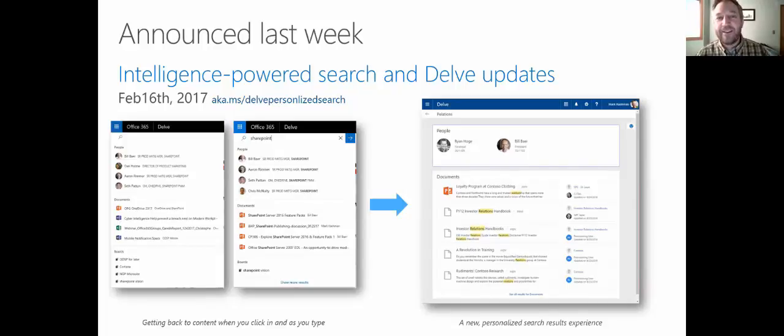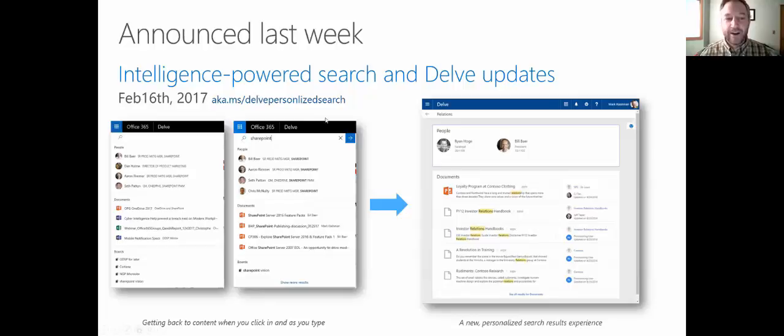But I think really the answer to your question is, will we start to normalize this experience in ways like we're building now in Delve? And if you can derive what you see on the screen here, when I perform a search in Delve, my first click gets me to the work that I've most recently done. It's a way for me to quickly get back to what I was working on based on the graph, with a pivot on people that you've recently worked with, or content that you've recently touched. As I start to type ahead, where here you see the word SharePoint, it's going to refine based on that current work history, a filter on people and content.